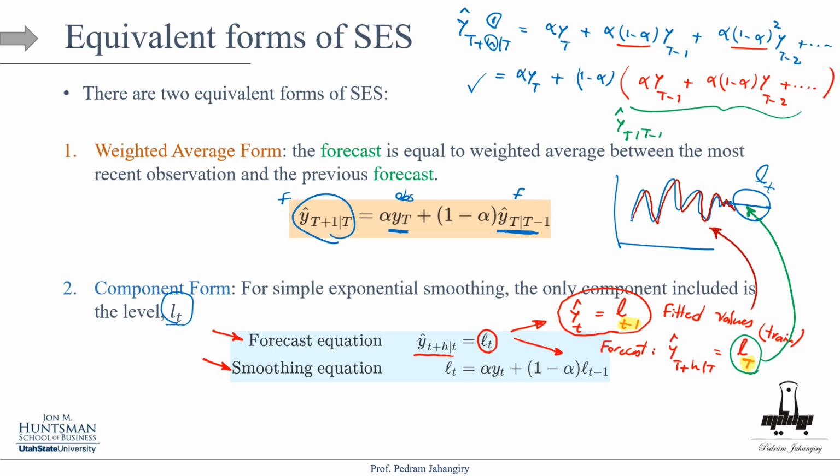All right, and our smoothing equation is now simply this: L t is equal to alpha y t plus 1 minus alpha times L t minus 1. This is coming from the weighted average form. Look at that. Now we say, hey, what you wanted to predict with SES is a level. That level is the weighted average of the past observation and the previous level. That's simple. So these are all connected. Don't try to memorize one versus the other. Understand them at a high level, and then hopefully this visualization helps you understand why the fitted values are going to change over time, but the forecast values are going to be independent of h. So we're using the same formula.